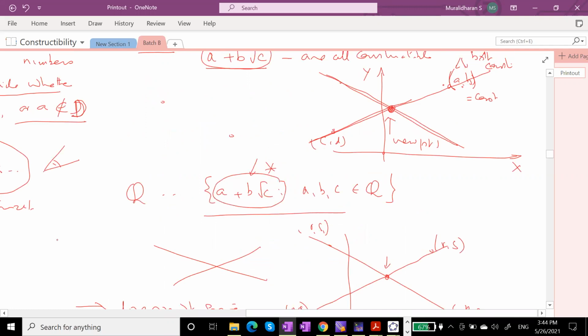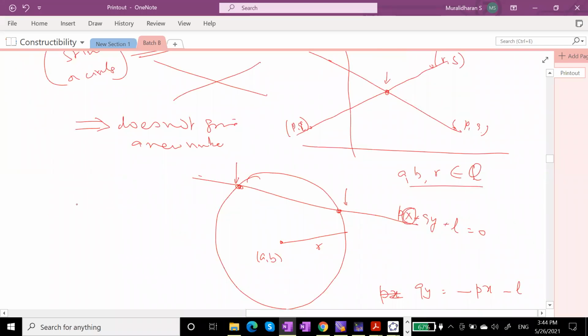So by using the procedure of either intersecting straight lines or circles, let us call that one step. That is, one step means either I intersect two straight lines, or two circles, or one circle with one straight line. Intersecting two circles is the same as intersecting a circle and a line, because intersecting two circles is the same as intersecting this circle and this line. That's the same thing anyway.